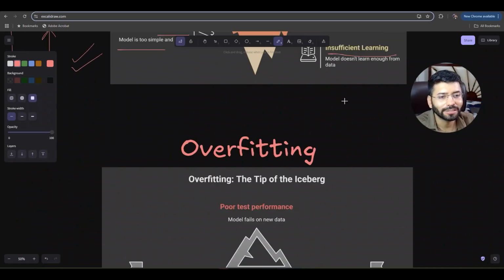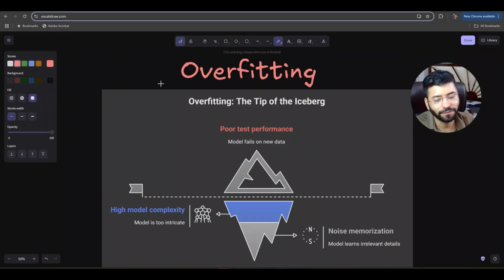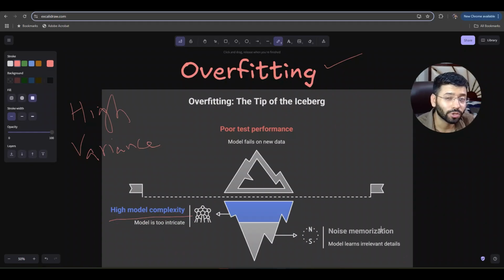After underfitting, let's talk about another situation, which is overfitting. Overfitting happens when the model has high variance. So in the above case, we saw the situation of high bias which caused underfitting, and when there is high variance in the model, we get overfitting. In this, the model is overly complicated and too sensitive to the data.